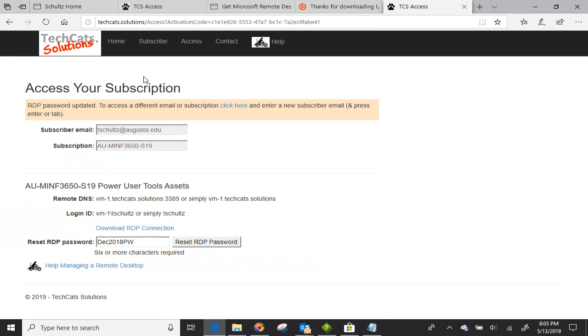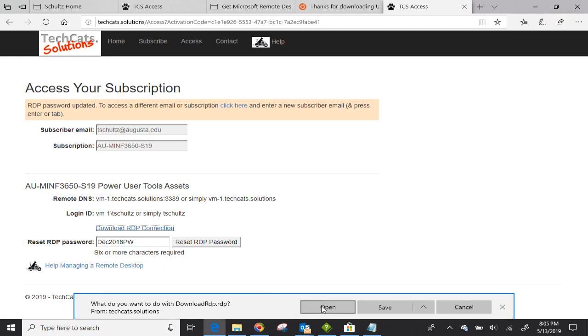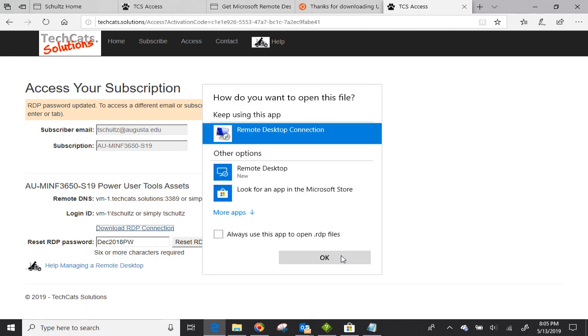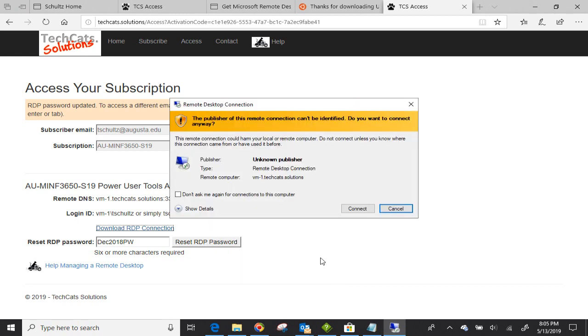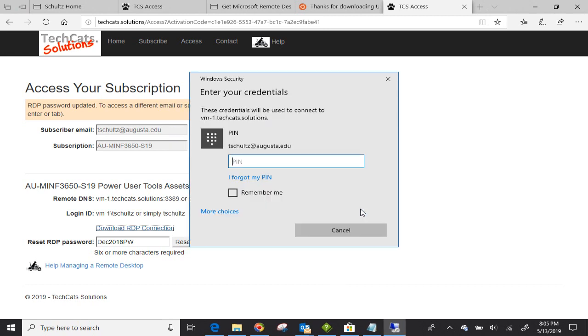All right, and the shortcut. When you have a TechCat Solutions thing here, there is a way. I'm going to click this download RDP connection, and if you open this, it knows it's remote desktop, so it just goes through the connection. Interesting.